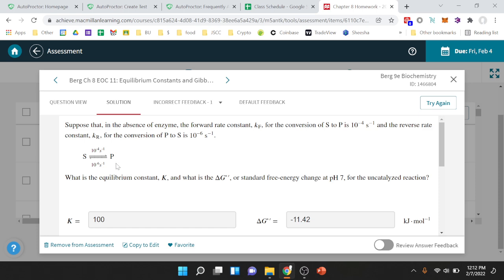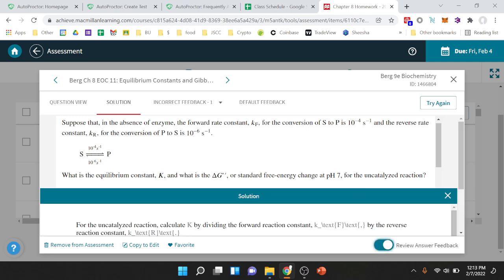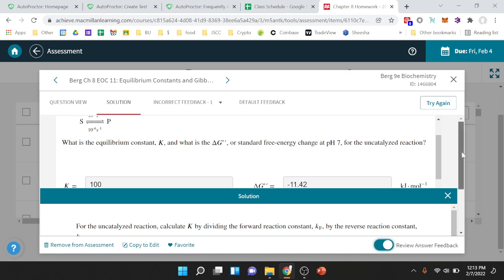What does that actually mean? Well, to counteract the fact that this one goes so much faster than the backwards reaction, you need 100 times the product as you have substrate. Does that make sense? Does that kind of help you so you don't have to memorize everything? Hopefully. Okay, so the next part we have to do is calculate a delta G, don't we? Uh-oh, how do we calculate a delta G? Yeah, we need to do a Gibbs free energy. Is it related in any way to an equilibrium constant?